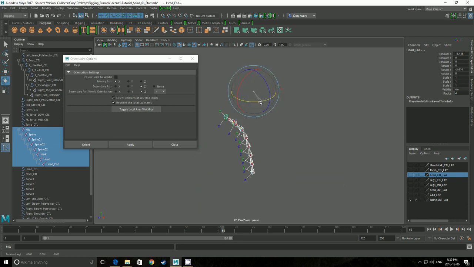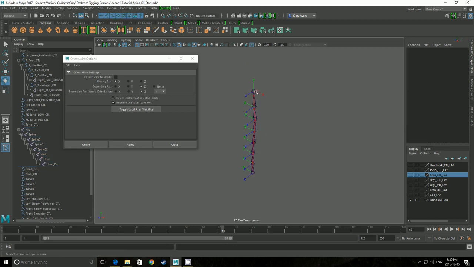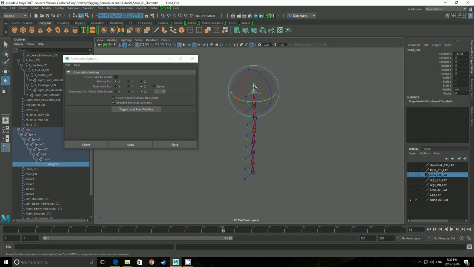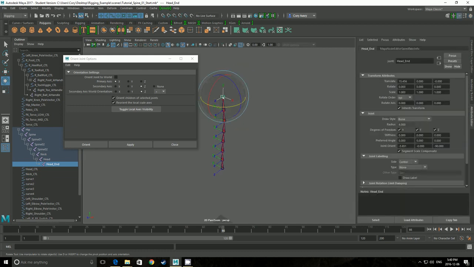And you can see as it is, it's kind of doing strange things. But when I rotate it in Y, which is the current forward axis, it's a negative value. Now the reason why it's acting weird right now is because my end joint is the last one selected. The gizmo is going to align itself to that one, and you can see that one does not match the others. So just like I did before, if you want to match the end joint to the previous one in the chain or its parent, just select it, go into the attribute editor, and zero out both rotation axes, which chances are it's already going to be 0, and joint orient.